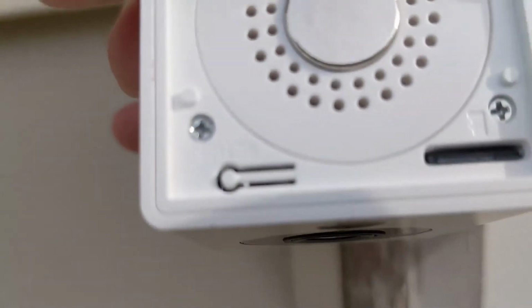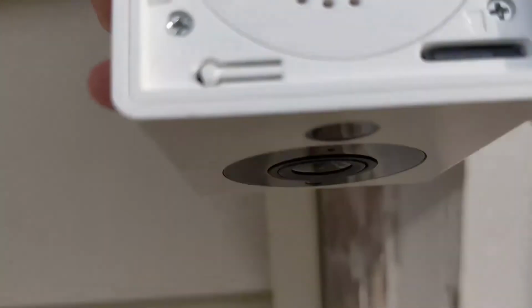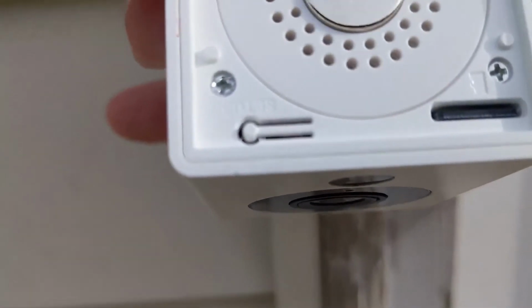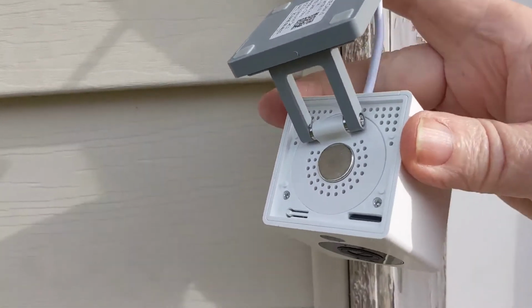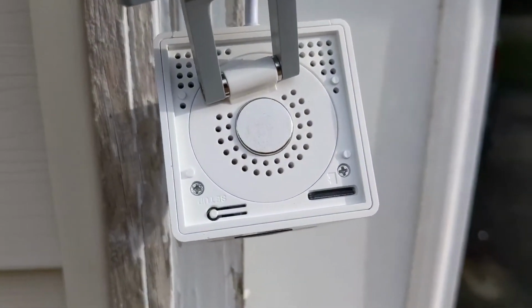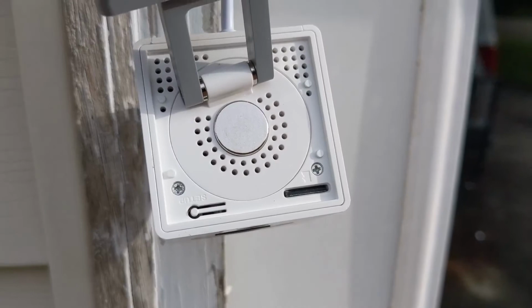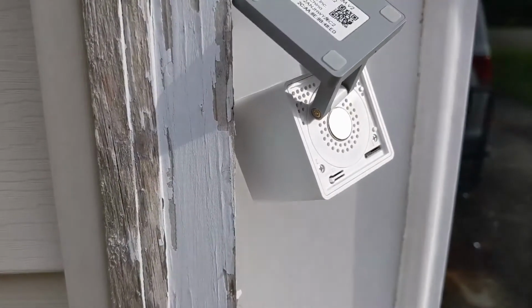This little button over here is what you hold when you get ready to set it up. There, you heard it ting ting. That means it identified the SD card. So now all I have to do is put it back in its container and mount it back up, and we should be good to go. And so this has 32 gigabytes of storage, and each one of my cameras has 32 gigabytes.